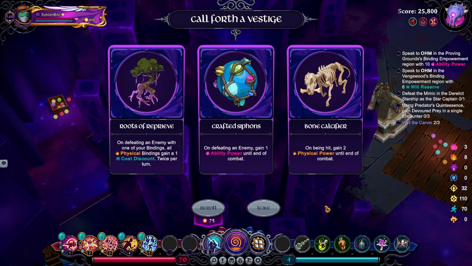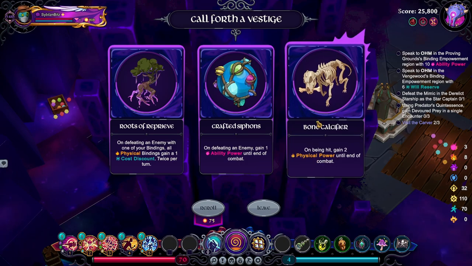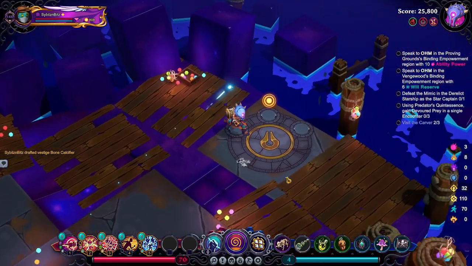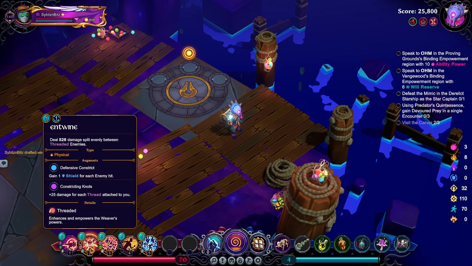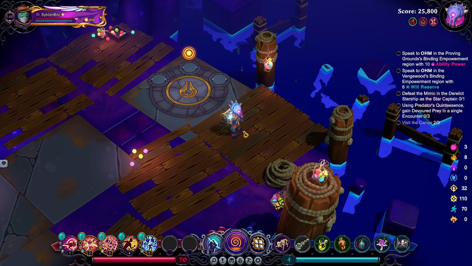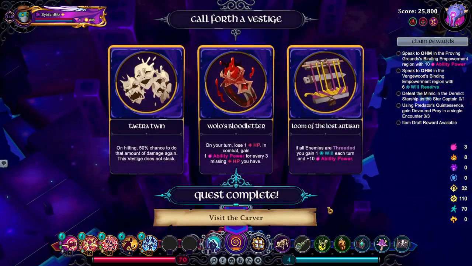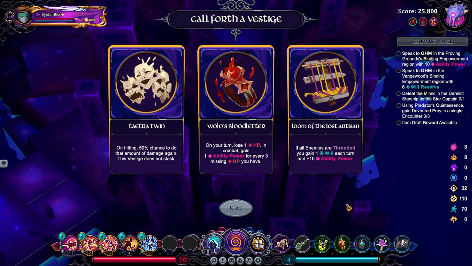Bone Dog. Huh. It's the weirdest way for us to get damage. With Entwine, Constricting Knots, Defensive Constrict. Another Wallows. If all enemies are threaded, you gain 1 Will each turn and 10 ability power. That is absolutely ass, but it might be the correct play.